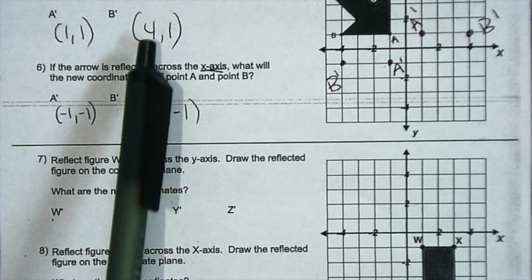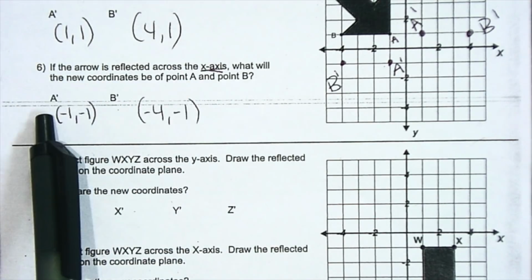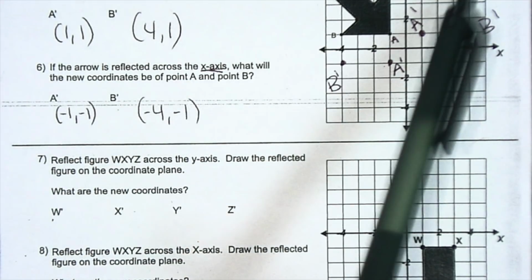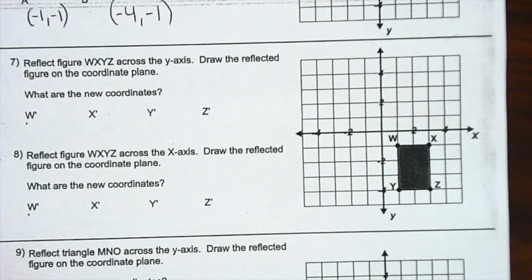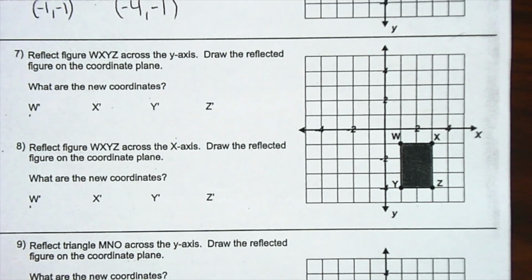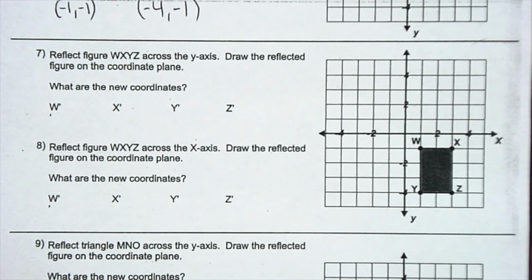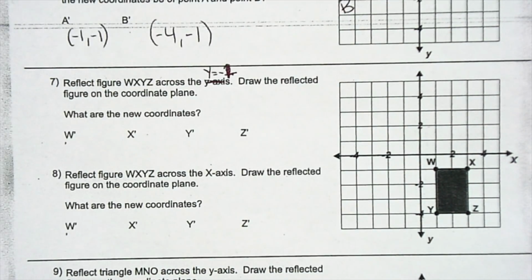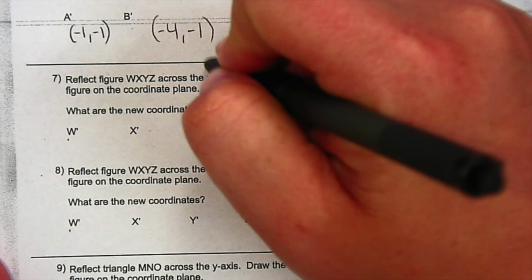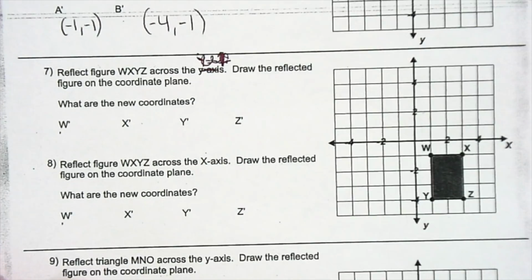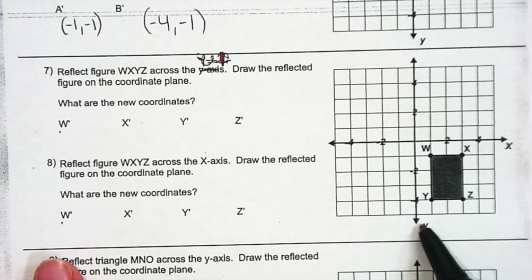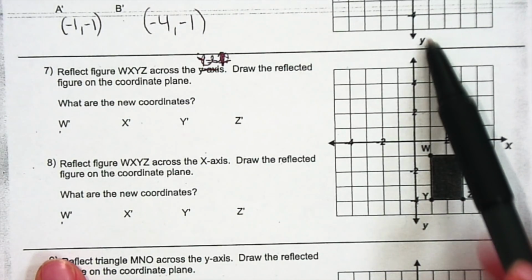So if you notice, your points have kind of changed all over to go over the x and over the y. So if we look at number 7, we're going to actually change this. I changed my mind. We're going to just go over the y-axis. So ignore what I just said. So we're reflecting over the y-axis. So again, you can find your y-axis denoted here, straight up.